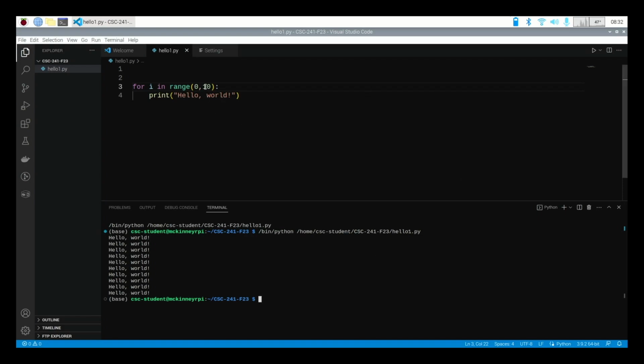Great. Now, in Python, this range operator 0 to 10, how did I know it was going to be 10 times and not 9 or 11? That's the annoying part of the syntax in Python. The range function starts at 0, the first number, and ends right before the last number. So the 10 is never the value of i. It takes the values 0 through 9. I think the reason Python did it this way is that if I start at 0 and go to 10, it's really that I have 10 things, not that I'm stopping at 10, because I end up at 9. That's mildly annoying, but we just got used to it.